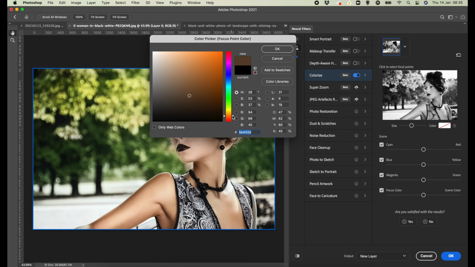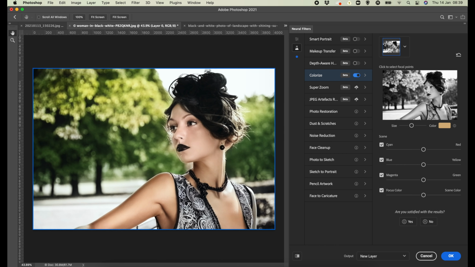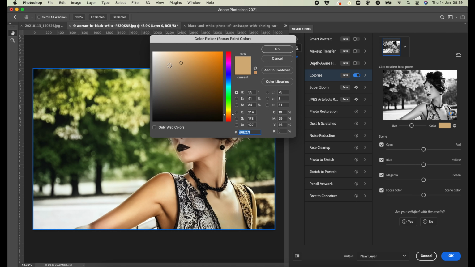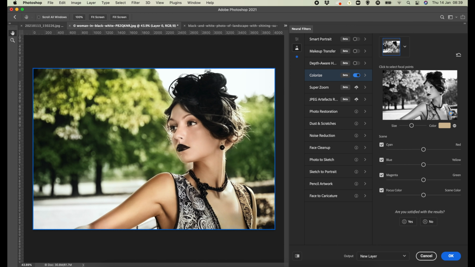But if we can find a skin tone color that matches her skin tone here, there, and then on this picture, not on here, you can't do anything on here, but on this picture here, if I choose an area there, it adds that in. Look, it's a little bit too yellowy, so let's go down a little bit and click on it again, and it lines up ever so slightly. We can also add a little bit more down here, so same color.